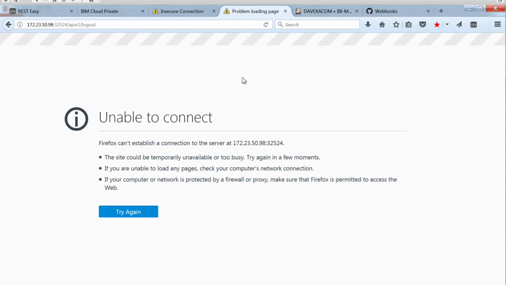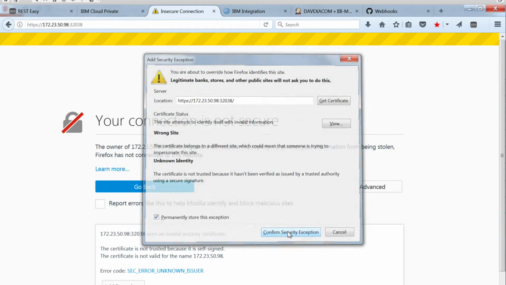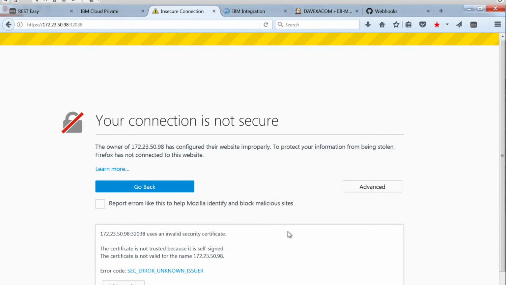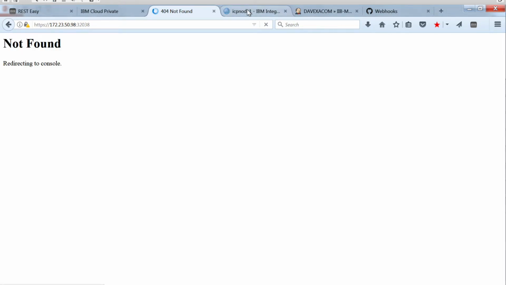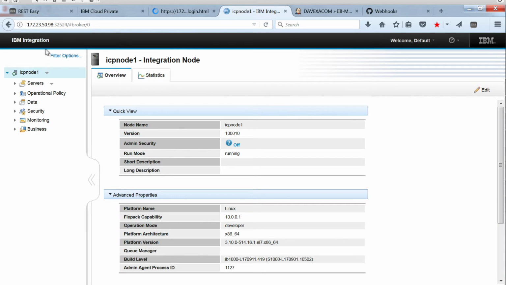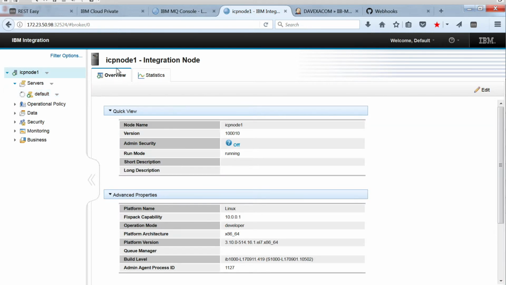Okay, there comes the IIB GUI, it's back. And let's just add the exception for the MQ Explorer. Here it comes. There we go. So we're all back and ready to go.